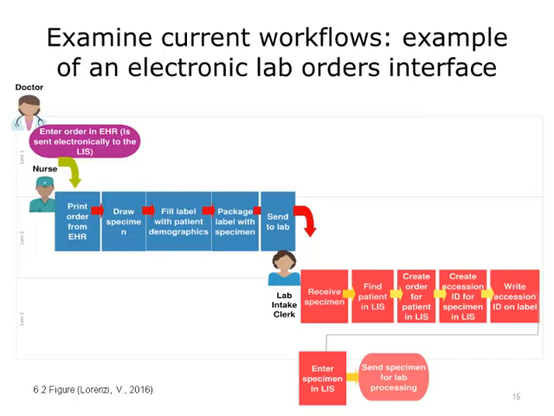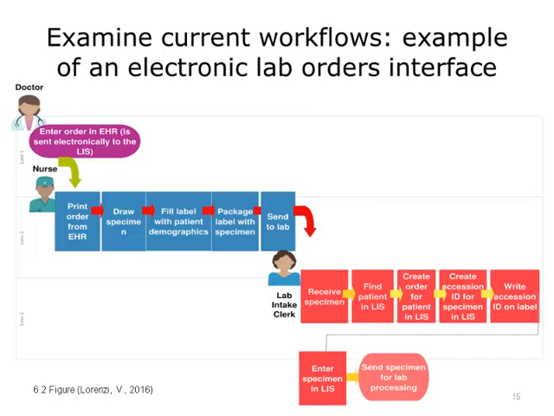For example, a hospital has an EHR but does not have an electronic orders interface with the Laboratory Information System, or LIS. Therefore, the orders are printed and sent to the lab with the specimen. There are manual processes involved in both the specimen collection as well as in the check-in or accession process in the lab. The steps are as follows: doctor's orders printed from EHR, a nurse collects specimen and labels it with the patient's name, patient ID, and visit ID.